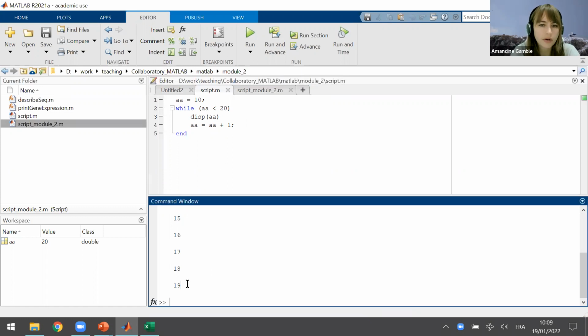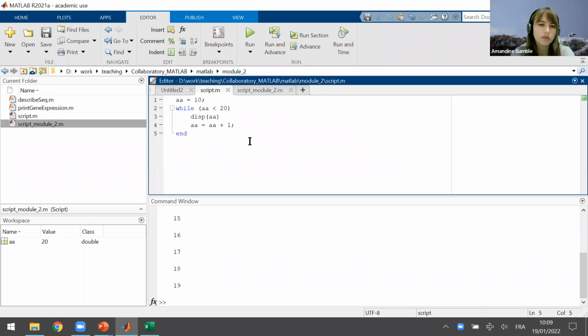I'll let you think for a few seconds: what can I do if I want 20 to be displayed in that script? You can try in your own code. You can put the answer in the chat if you want, but again, I don't want to put the spotlight on anyone.